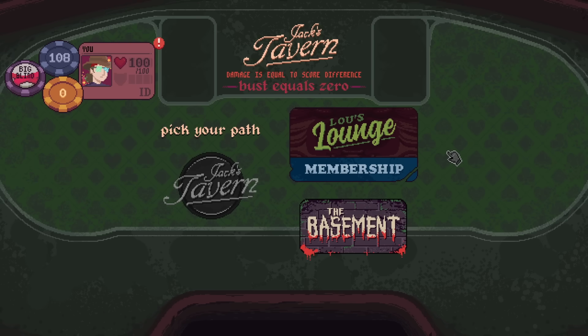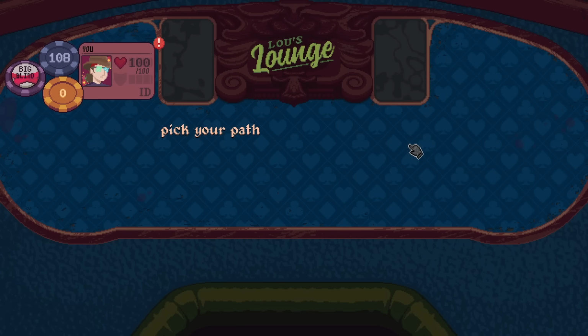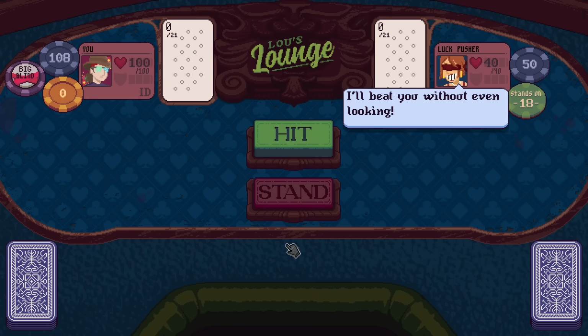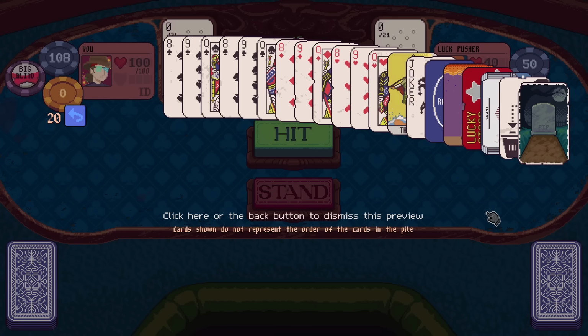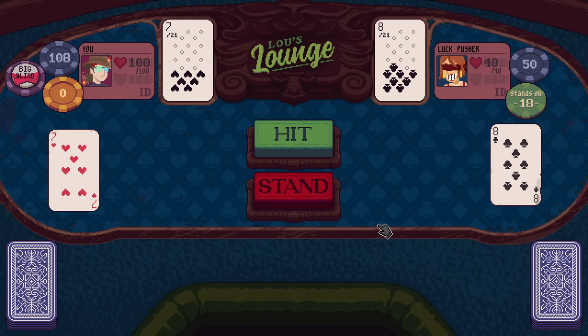Right, so now we either go up or down, the lounge or the basement. I have no idea whether one is good or not. Let's go up to the membership lounge. So now we're just in a fancier casino. Though, yes, we're also going to be taking on tougher and tougher opponents. And not just tougher, but also increasingly nonsensical. So, okay, let's just run with it and see what happens.